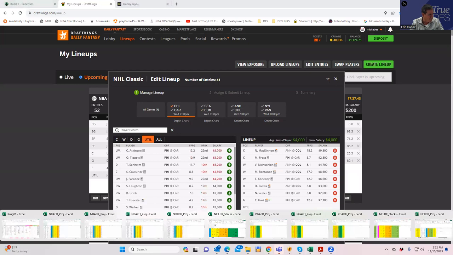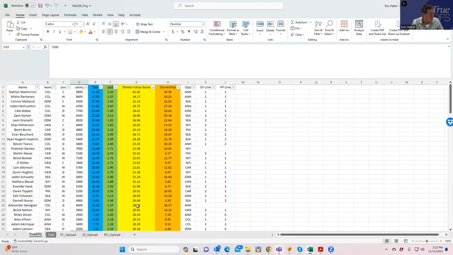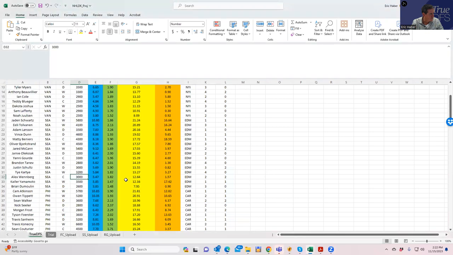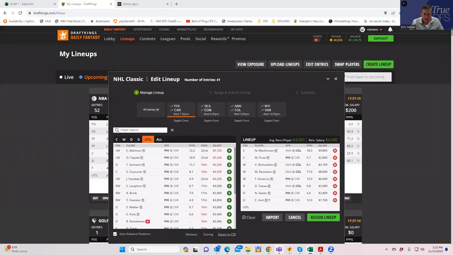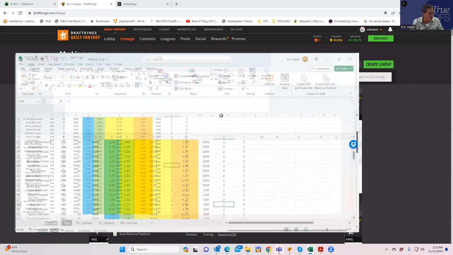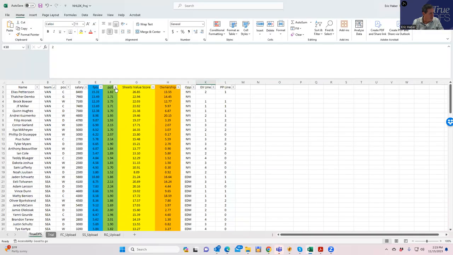Any chance these guys are on the right line? I doubt it. Let's just take a look. See these Philly guys, these clowns that we just played. Frost is on the second line. Konecki is on the second line. Sealer's on the second line. So all these guys are on the second line. So Philly too. All right, this isn't bad. We're playing four Colorados, three Phillies. Now we're just left with one $4,000 cheapo. All right, let's do it. Wow, I never thought I'd be able to get away with that.